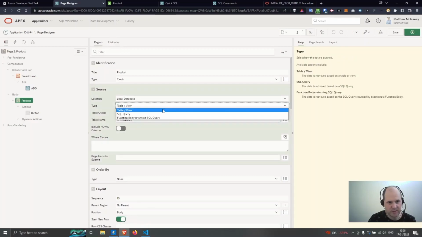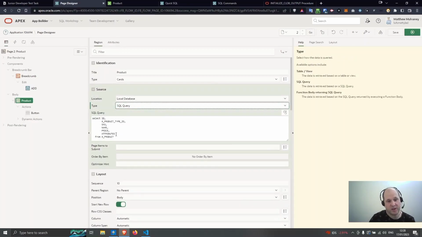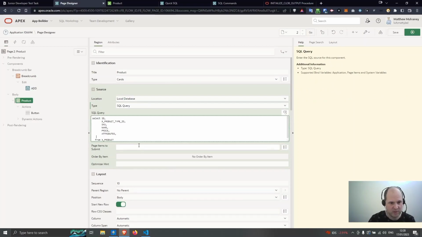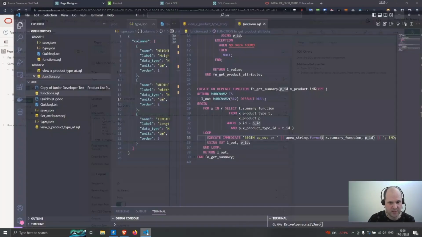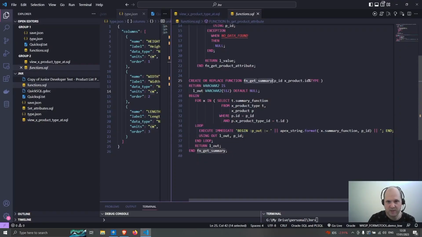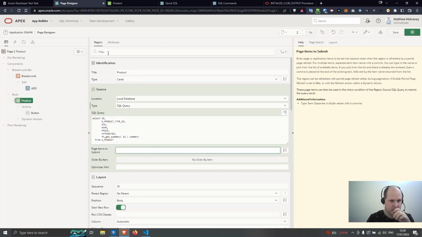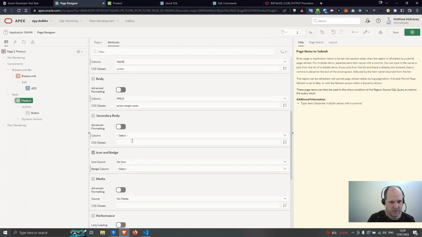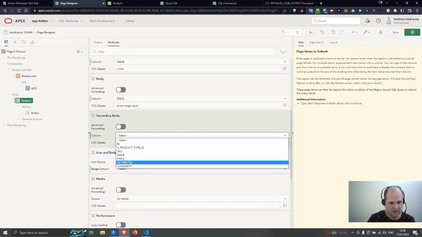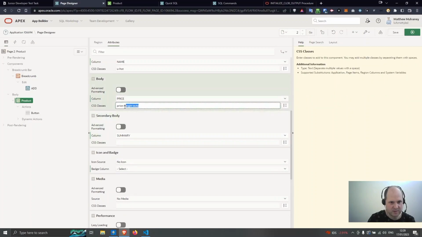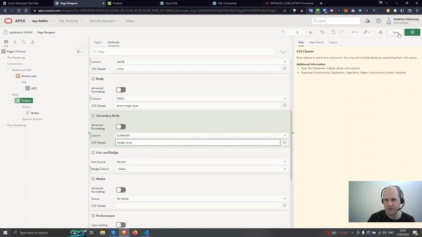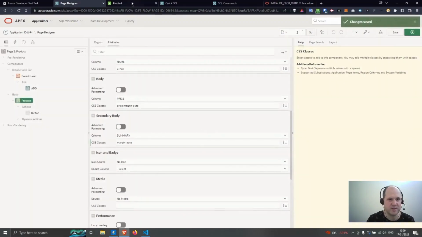Therefore, I need to move it into a SQL query. So Apex will convert it into a SQL statement, and then I can use that. And the product ID, which is just ID. Let's just call it summary. Let's tab off there. It looks valid. And the advanced formatting summary. In fact, I'm going to do a margin auto on there because I expect it not to be centered.